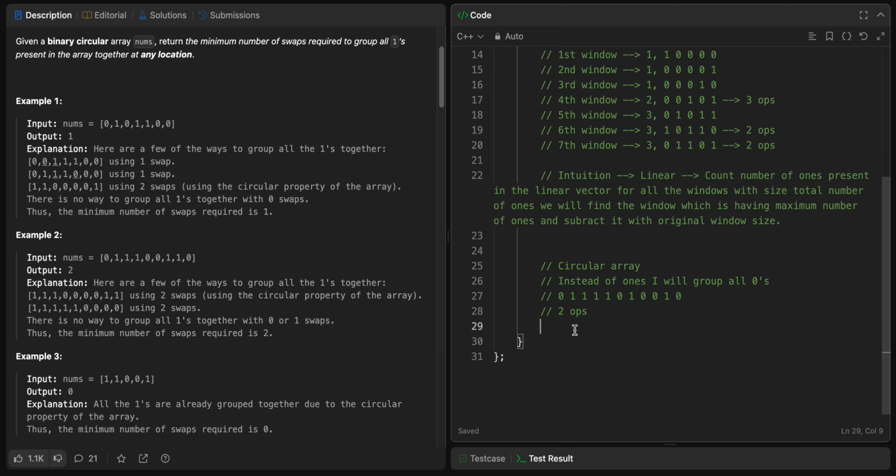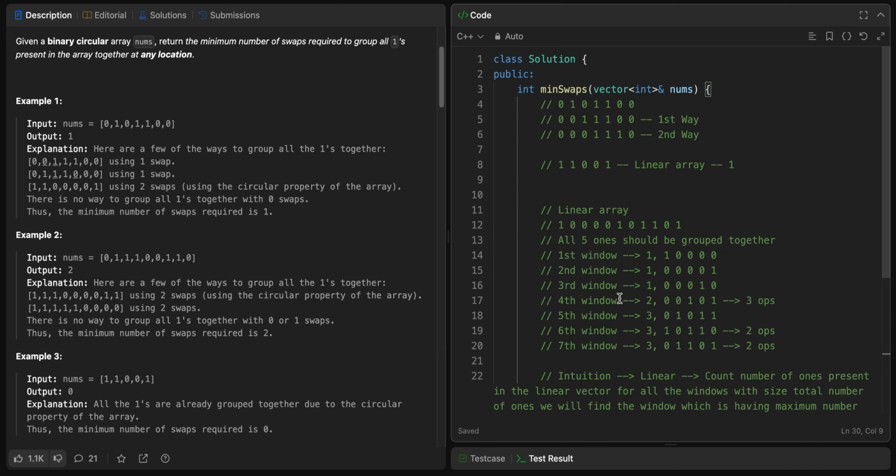It's very simple. See, now here I'm telling that I have some ones. I grouped all the zeros together. So these are all zeros together, followed by all ones again. So see, we are grouping zeros, but this is a circular array anyway, so we are getting all ones also grouped together. So for the circular part, we can group all zeros together so that we can get all the ones also together, right? That's exactly what I'm going to do.